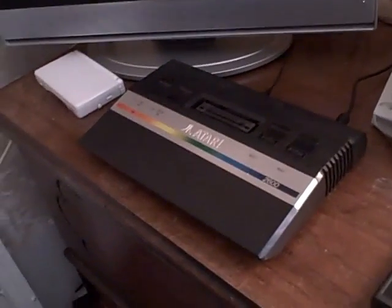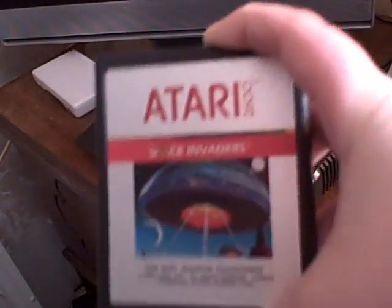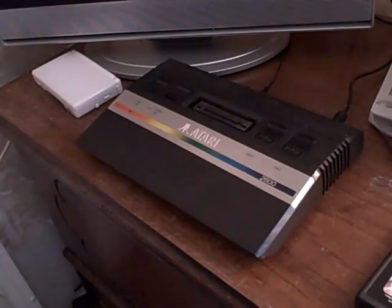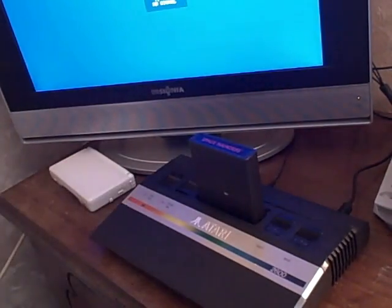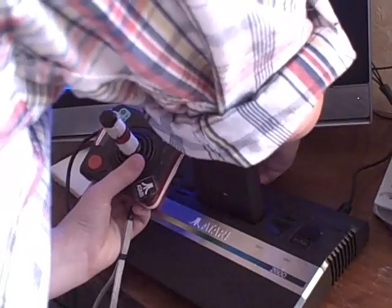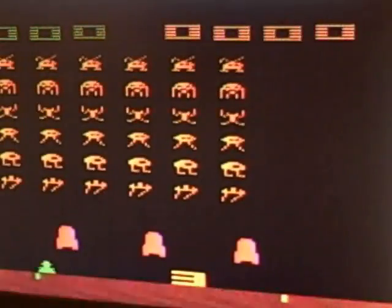Alright, I think we should review the actual Atari game itself. Let me turn on my TV. We'll try Space Invaders first, and see if we can spot a difference between the two cartridges. Just give me a sec. Let's put this in the Atari, plug in the controller — using the custom controller this time — plug into the left controller slot. So what we have is: that's how the game starts out. Once you press reset the game starts.